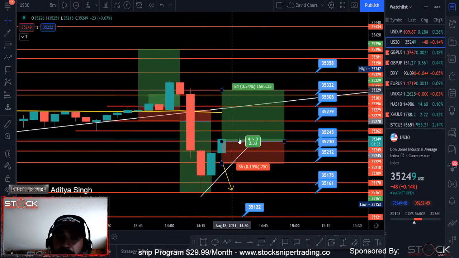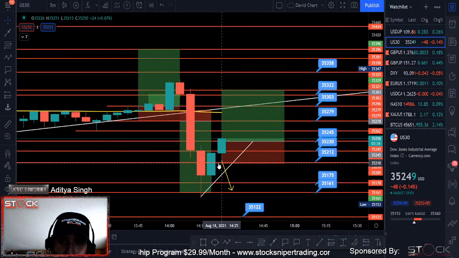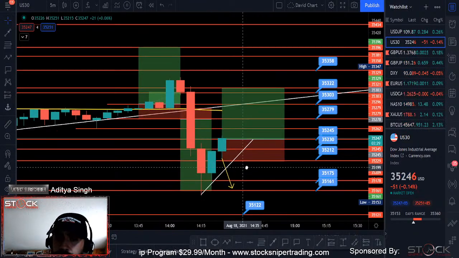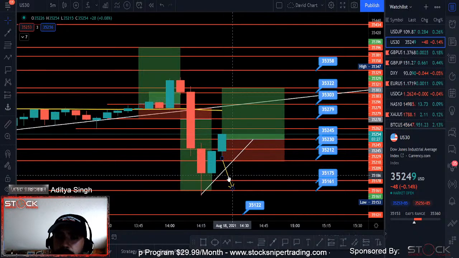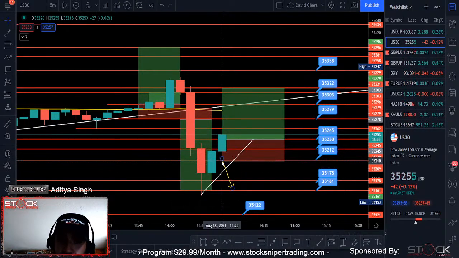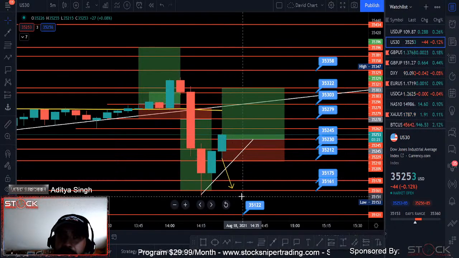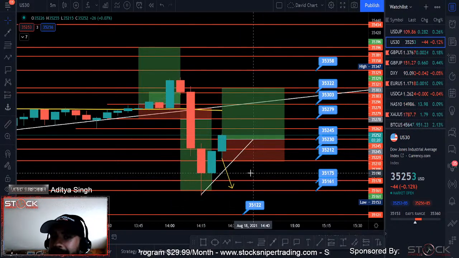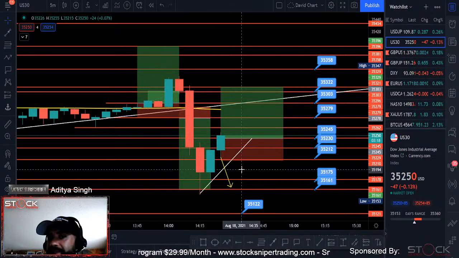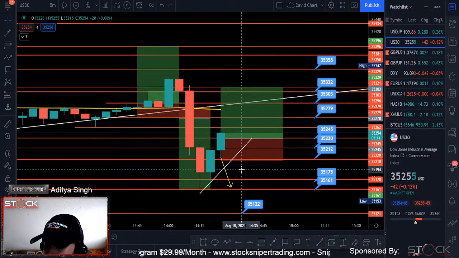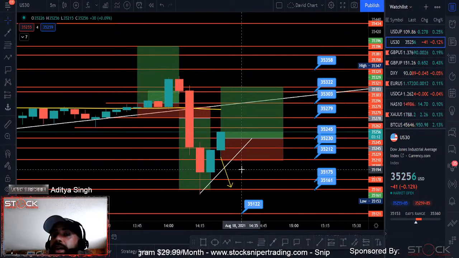Areas for entry if it goes down, roughly right down here. If it starts to break below the 35,212 area, okay? All right, Graylin? If it breaks down here, see what I mean? They held support at it, but if it flips and it sells down, then that's when you're looking for more of the sell, okay? Guys, so just wait on this candle, maybe wait for the first one to close, see how the next one opens, okay? All right?